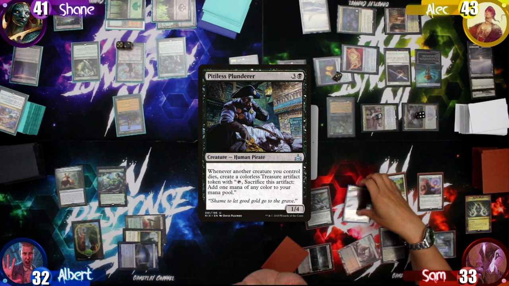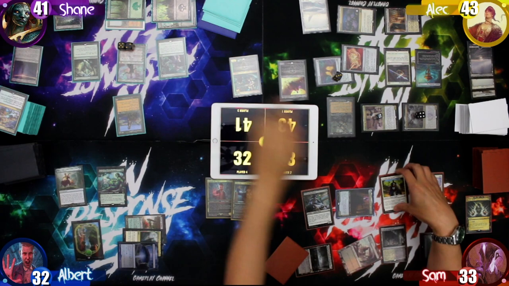Give me a double strike. Okay. Nah, I don't even care about the double strike. The commander is going at your planeswalker. And then the double strike Dauntless Bodyguard is coming at you. Cool.